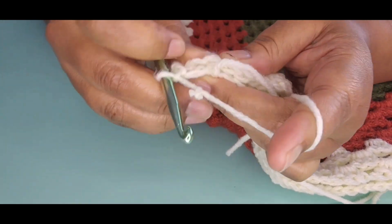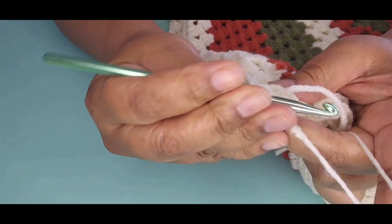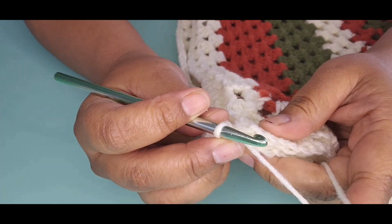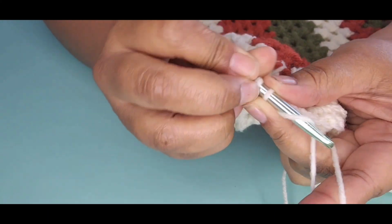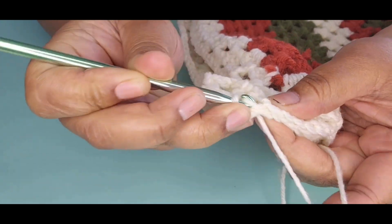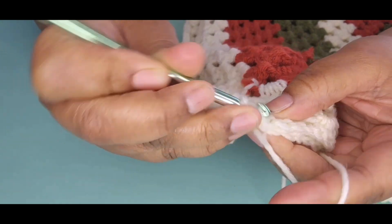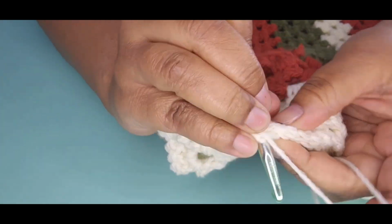Chain 1. We're going to put 2 single crochets in this first chain space. That's 1. That's 2. Next, we're going to put 3 single crochets in each one of these. So we're going to do 1, 2, and 3. Once we get to the chain space, we'll put 2 single crochets. Now 3 in each stitch.